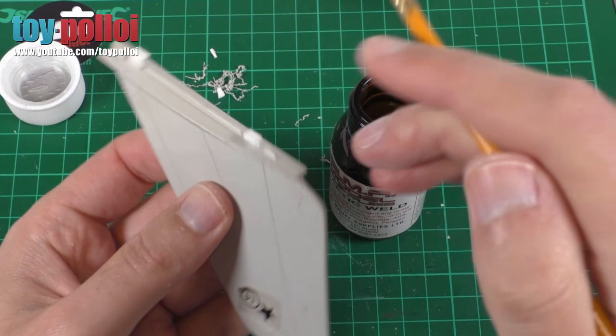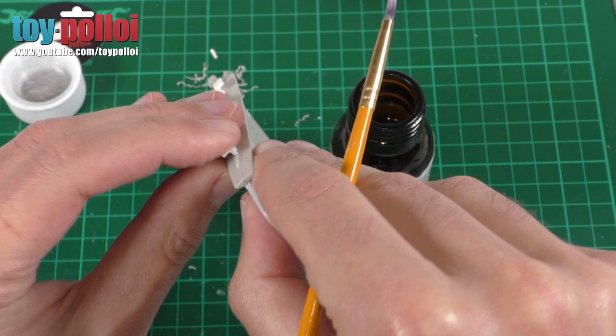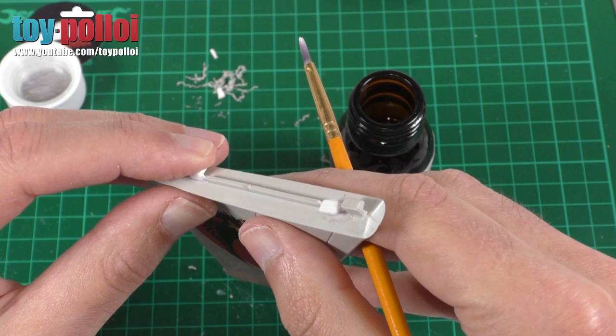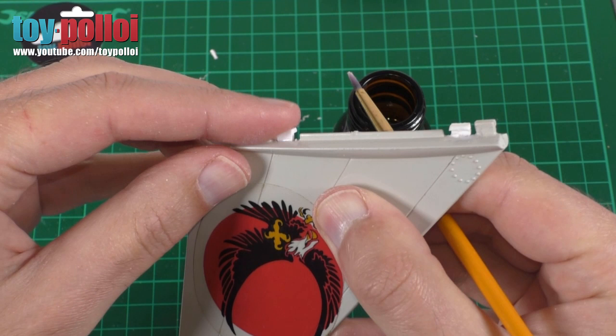and I've found that it's best to let this set for a good hour or so because it takes a little while to evaporate from the plastic, but you'll get a really strong bond that should be, as I say, hopefully as good as new. If you have any gaps that you want to fill, you can always use some of the shavings that come off when you're drilling the holes. You can push those in and it will melt, and you can use that to fill any little holes you have. But I think that today is a very nice fit. So we're just going to let that set and then we can do a test fit onto the vehicle.